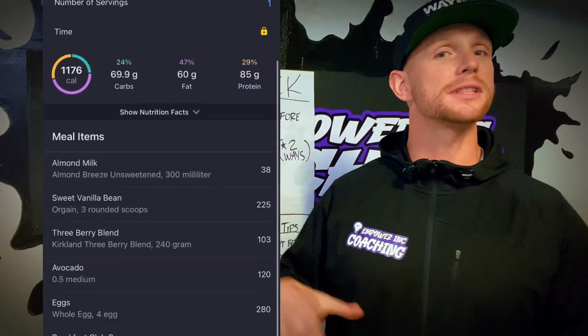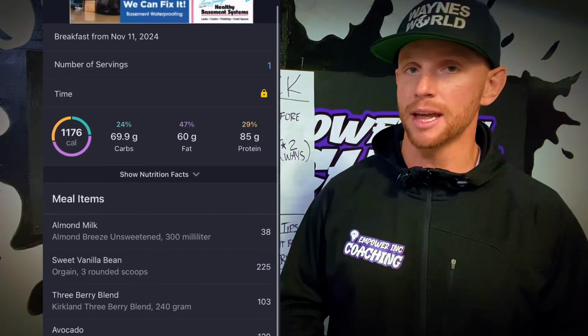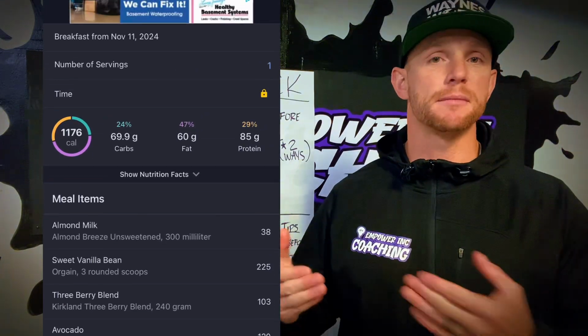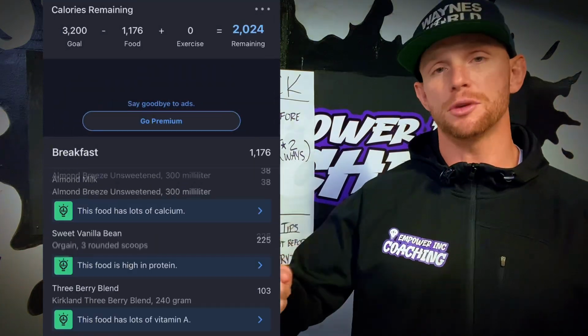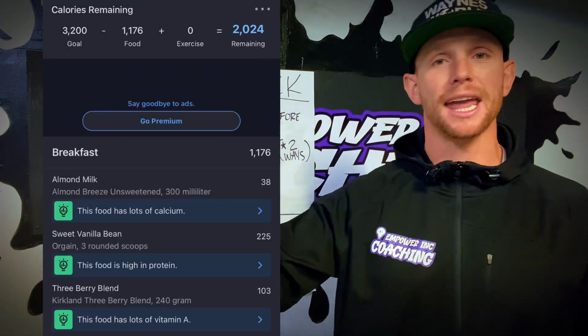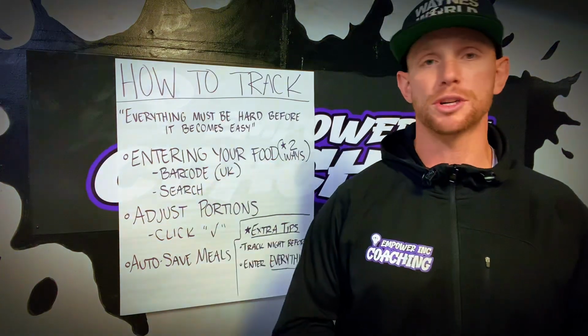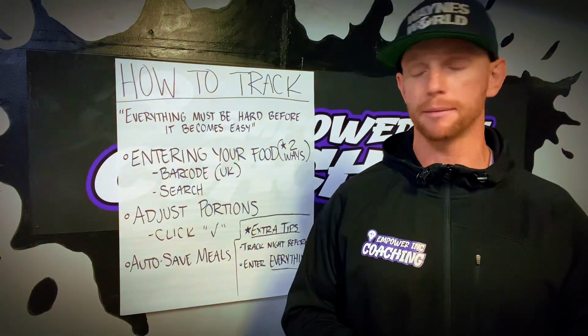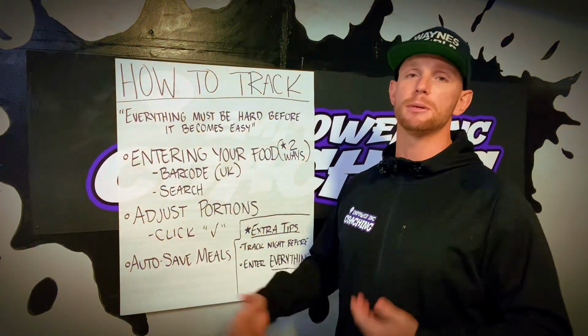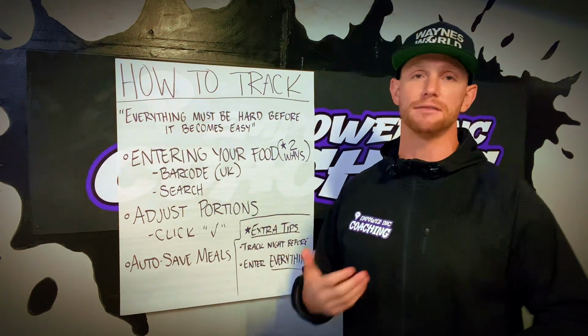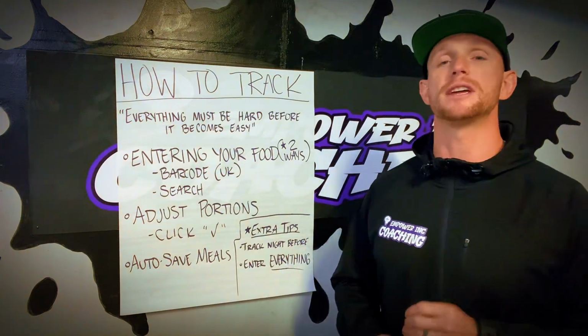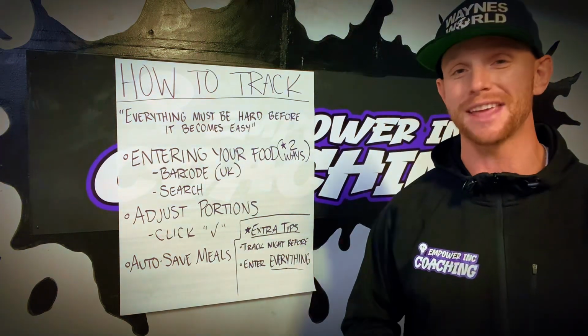So you can use that if you ate the exact same things, or even if you ate the same foods but different amounts. You can use that, enter it, and then go back into the foods on the breakfast table that you need to adjust and adjust the portions accordingly. Over time, it takes a little bit of time to get to that place because you obviously have to enter things first, but that will save you so much time, especially if you eat a lot of the same things.